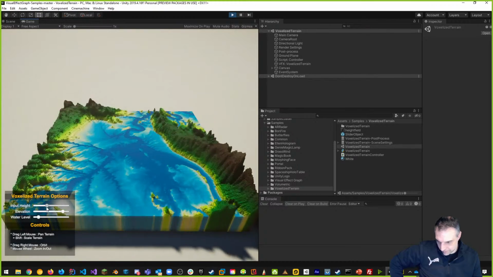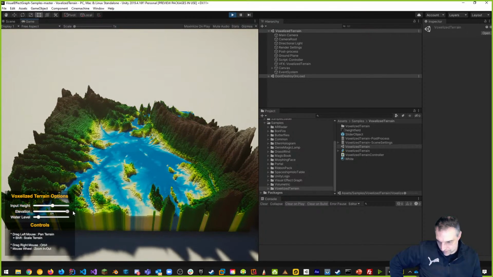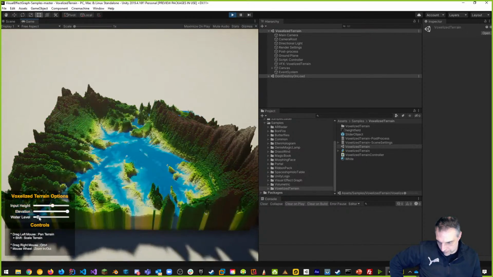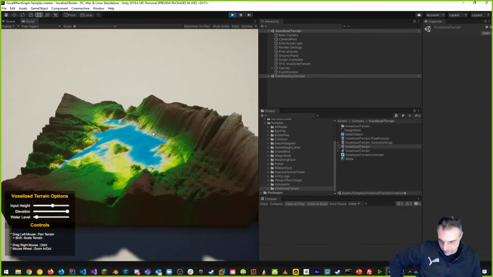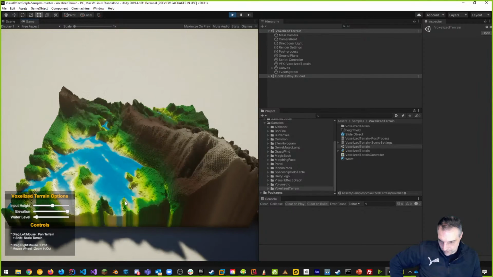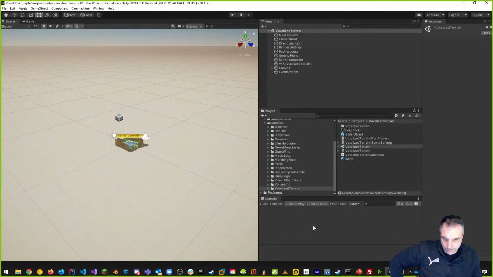Let's see if I can add input height and maybe some elevation, as well as the water level. There we go. So that's kind of cool. Oh yeah, and you can drag it around so that where the center of this thing is creates that terrain. That's really nice. So take a look. There are some great examples of this here. And so VFX Graph isn't just for, you used it to make a cartoony proof animation one time. Yeah, I think it's really great to look at.